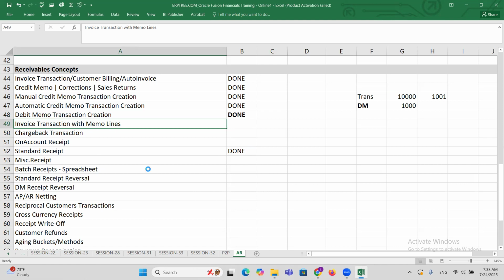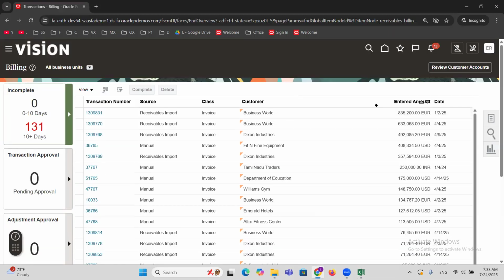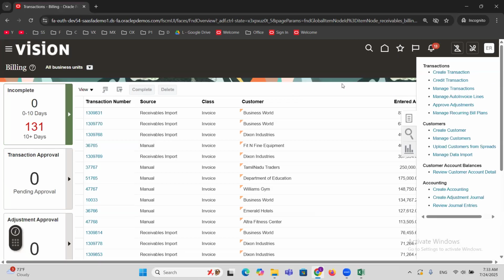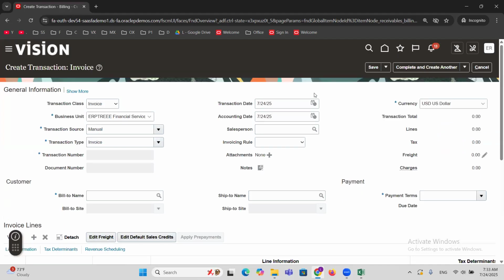We'll see how to create an invoice transaction with memo lines. Go to create transaction. The process remains the same. Only at line level we are going to select a memo line.